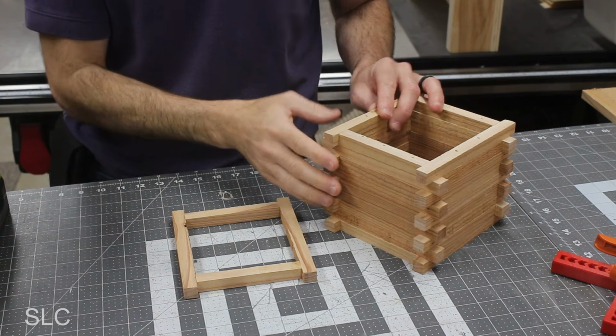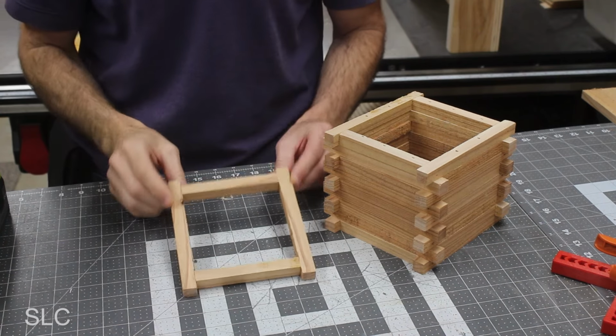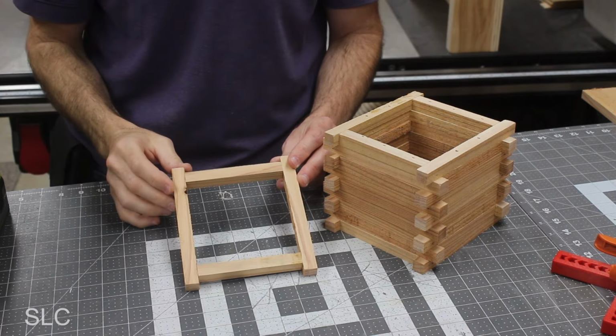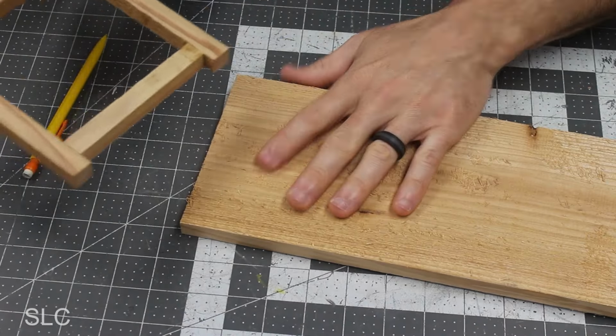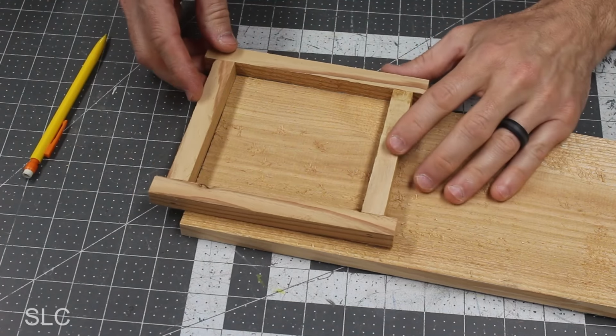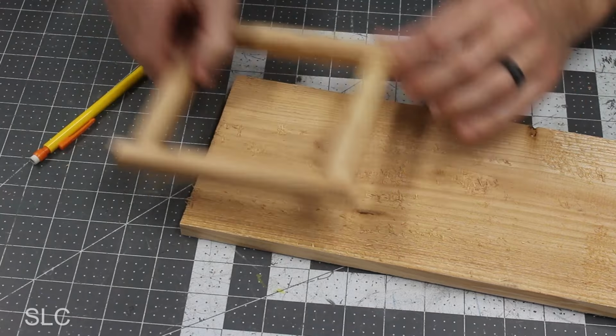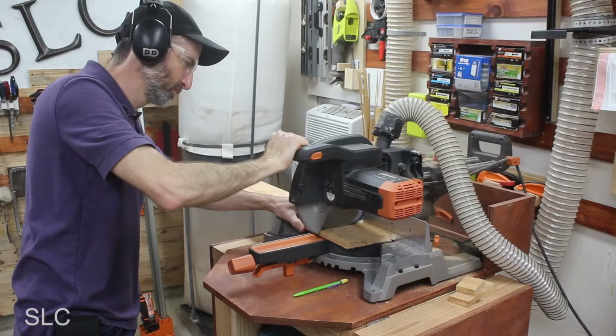I've attached all the squares together except for this last one. I'm actually going to make this the bottom, but of course it has a hole in it, so I'm going to have to fix that. And to do that really easily, I'm just going to use the remaining fence picket. We're going to line up 2 of the corners here, or 2 of the sides, and then draw out the rest. Take this over to the saw and cut that out real quick.